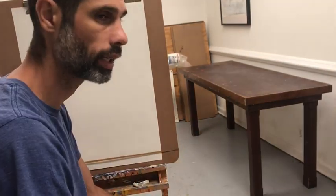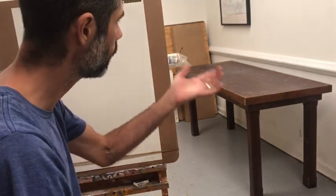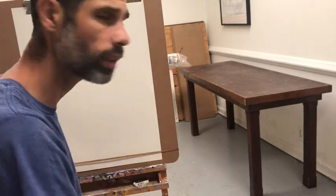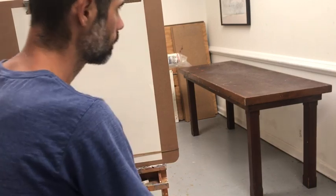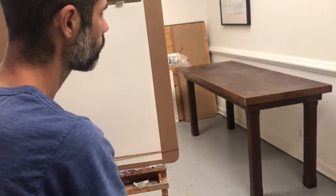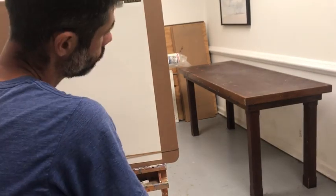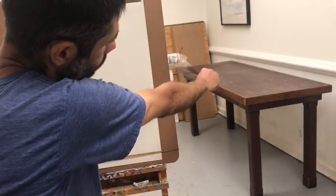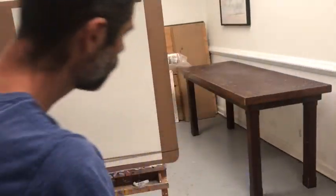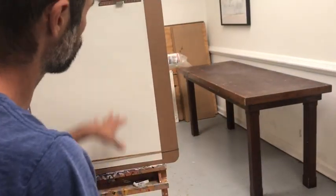That's all we're doing. We're indicating the height, the length of the legs, and the angle and length of the sides. That is it. And so we're going to use a little technique where we put our head to our shoulder and hold up our pencil, and we're going to get the angle, and we're going to transcribe that over to our page.